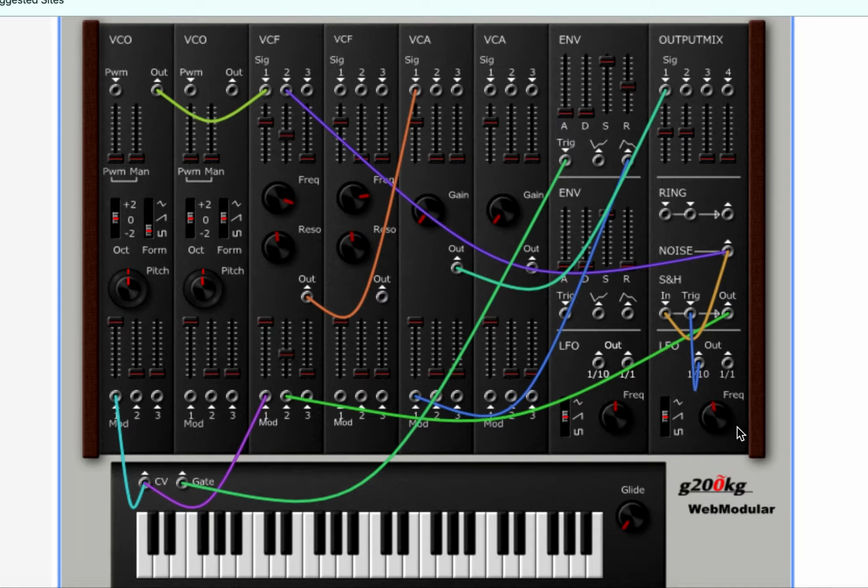And we could change the rate, or even the wavelength. And you could also change the amount of how loud you want to hear it. So yeah.